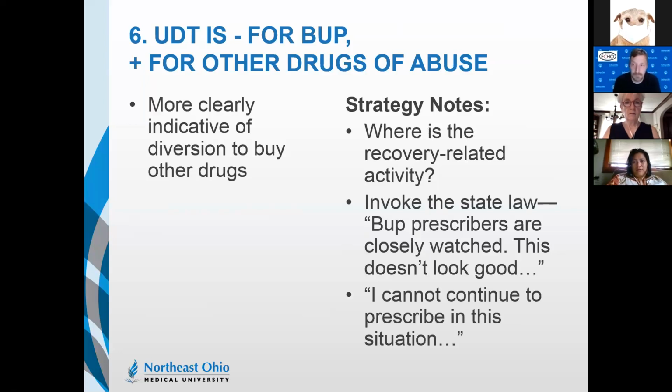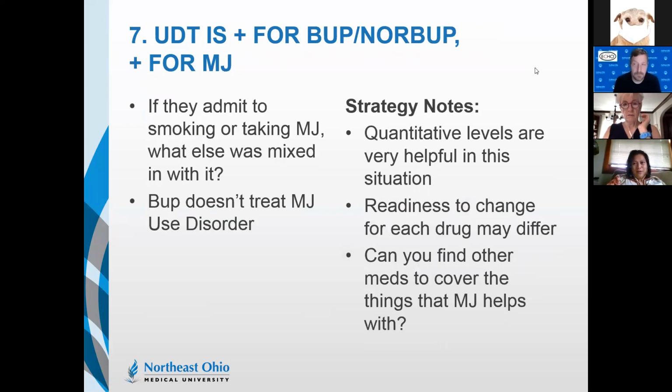Sometimes I will try to get the patient to ally on my side and guilt them into it a little bit. I say, hey, man, the feds are watching me and the state folks are watching me. This does not look good. I can't keep prescribing in this situation. So help me stay employed and help out all these people that need their buprenorphine. But I can't keep doing this. Sometimes I've had some luck with that. And then I'll go through the specific drug classes. So yes, they're taking their buprenorphine.